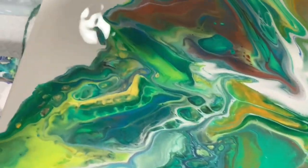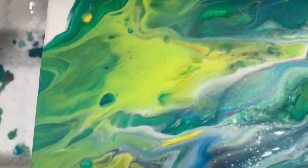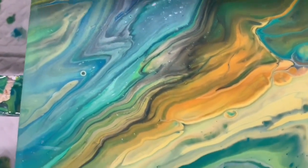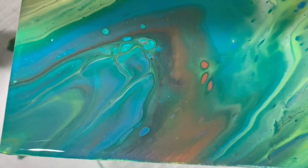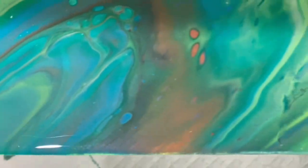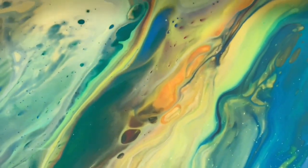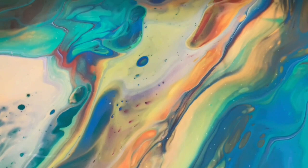Okay everybody, here we are for our close-up. This is the upper left-hand corner — this is where I left the negative space. Going down the left-hand side, it's just beautiful. These colors just played so well together, especially that orange flash — I just love how that came through. Got a few cells down here in the lower left-hand corner. I was afraid to use that Payne's gray, but as you can see it came through very nice.